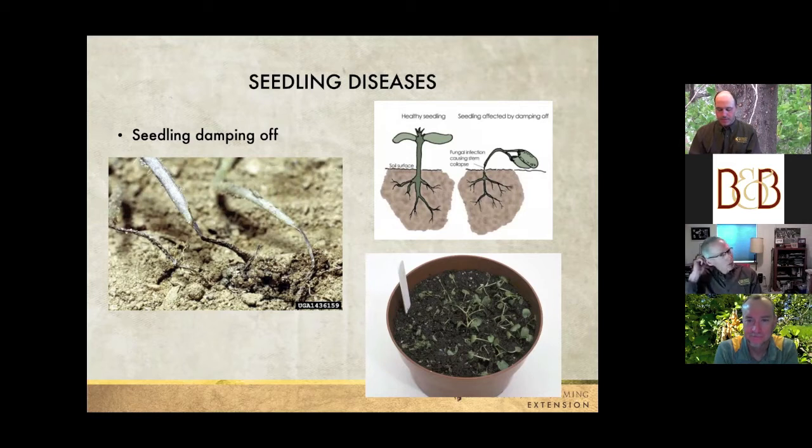And one of the first things is seedling diseases. We typically call this seedling damping off. They call it damping off because the plant will kind of flop over and it looks, I don't know, damped, I guess. I don't know why they have that term. But a lot of these are due to soil-borne fungal organisms. Some of the symptoms, as you can see in the bottom here, are that these plants will just come up and keel over.